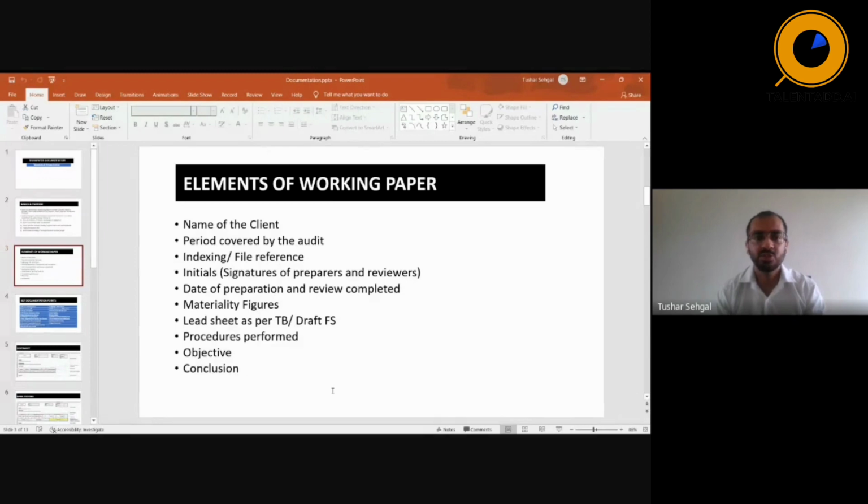Exactly. Like I said, usually in most cases, when any negligence is filed, like if a company is caught in fraud or anything like this, then these work papers that we prepared act as evidence that yes, the audit was planned and everything was done properly. It was just that the client hid this information from us.